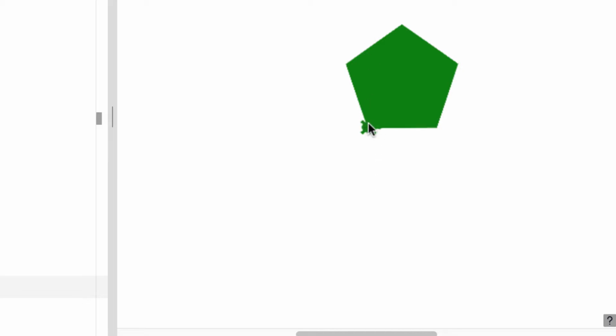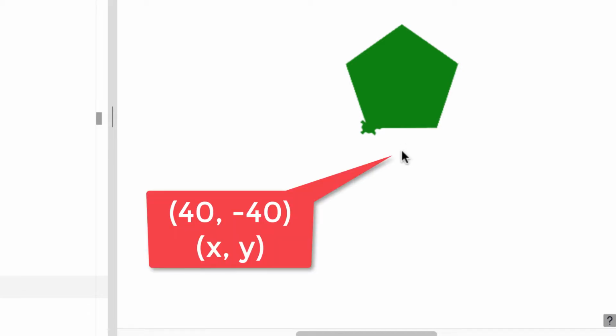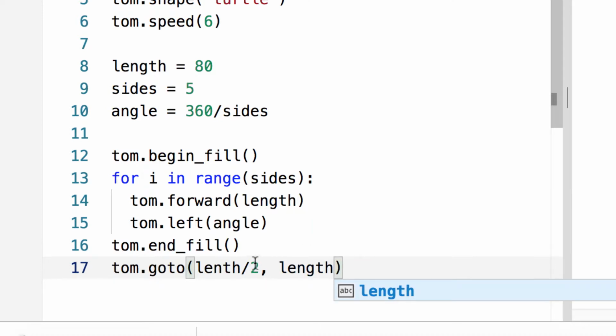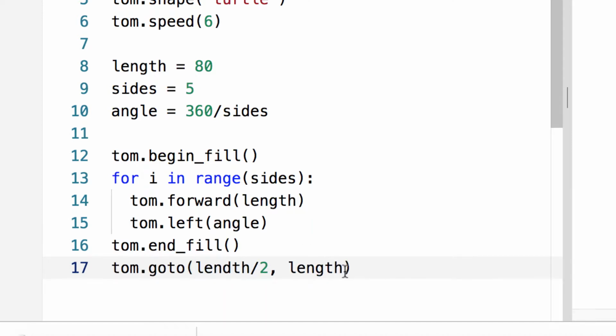So if this is going 80, because based on this it's going over 80, it'd be going over 40. And then if we want to take him down about that same, that's where I came up with that length divided by 2. So we can actually go here and say whatever length we throw in here, let's just say length divided by 2. So we can put calculations in here as arguments in these methods. So, and I don't have that spelled right, I'll get back to that. I'll put my G in there. So length divided by 2, length divided by 2. You know, and I could even make a variable for length divided by 2 or something. So you could keep building on this to make it more efficient.